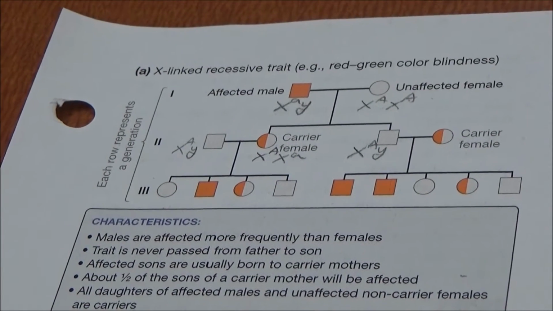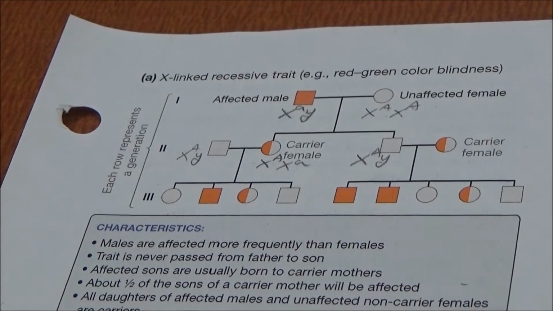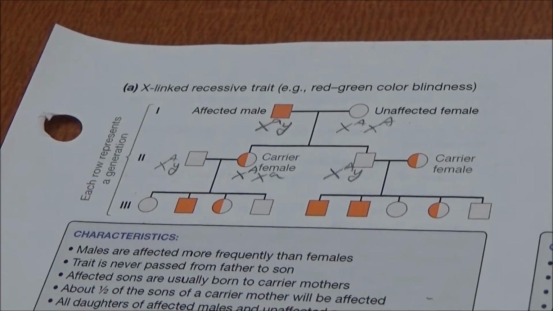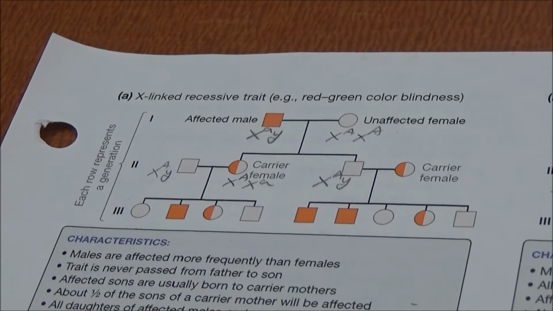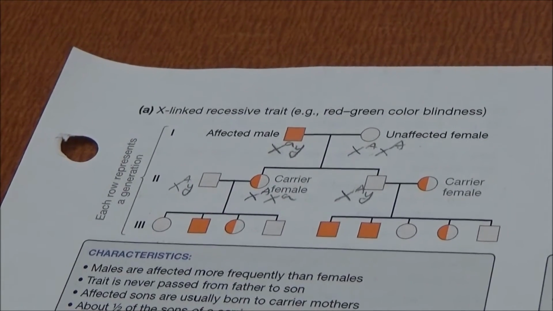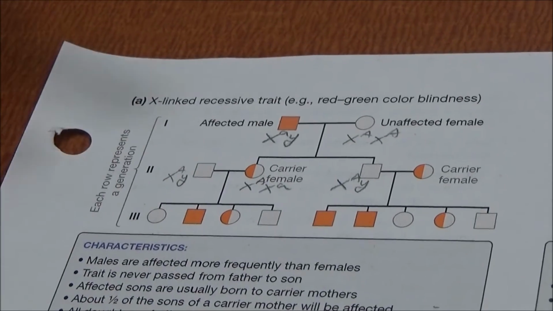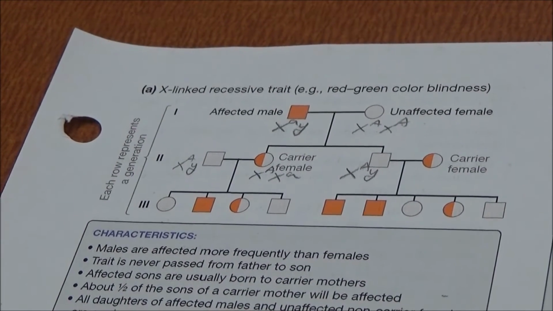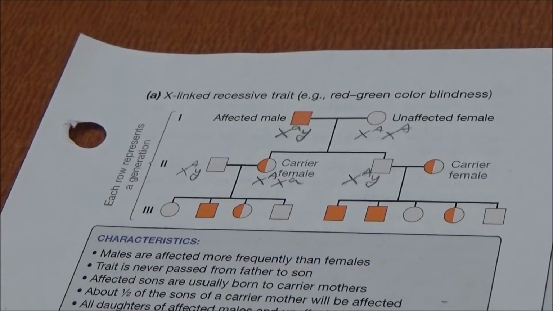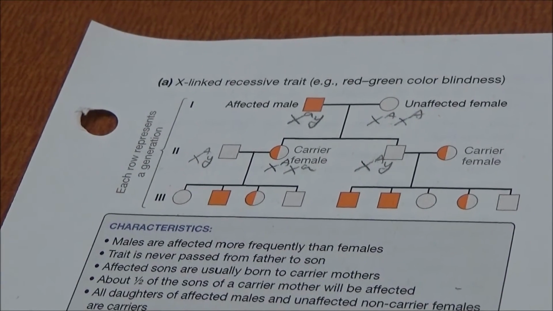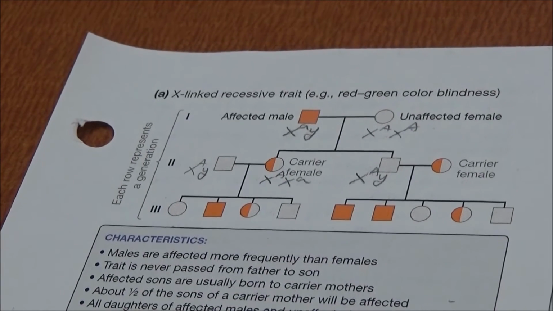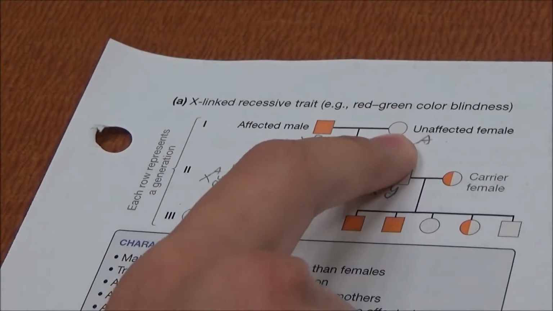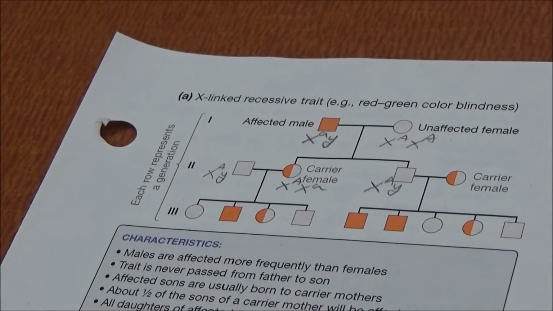Now we're going to move from autosomal inheritance to X-linked inheritance, or sex-linked inheritance. First, we're going to talk about sex-linked recessive traits. A classic example is red-green color blindness. Here you can see that you have an affected male and an unaffected female. It's a little bit different: you can't just use big A, little a for your genotypes. You have to use your sex chromosomes. A female has two X's and a male has an X and a Y, so you write X and then the letter, as opposed to just having A.